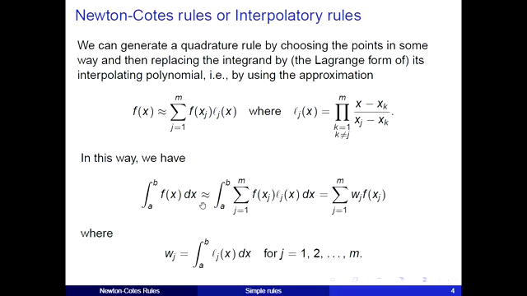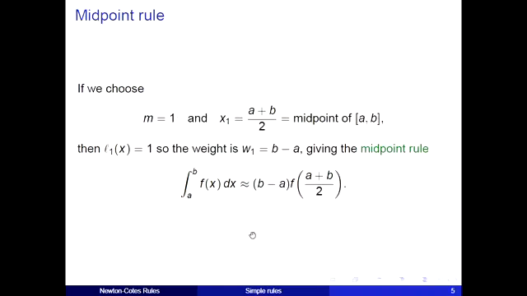And then by choosing m from 1 to 3, and so on, you have a better and better approximation for the integrals, okay? So we did some examples. We did m equals 1, which is just the midpoint rule. Again, here everything is just one interval, so just fix one interval from a to b. And for the midpoint rule, you just take the value at the midpoint and multiply with the width of the interval.